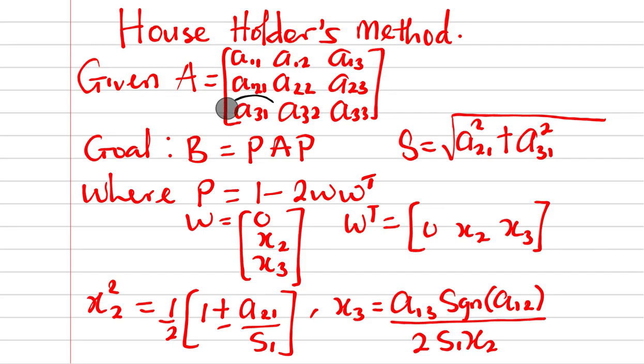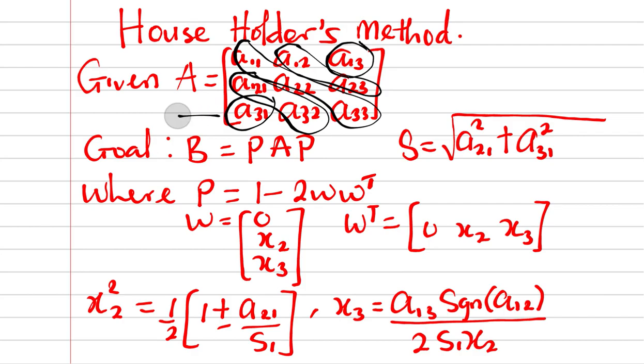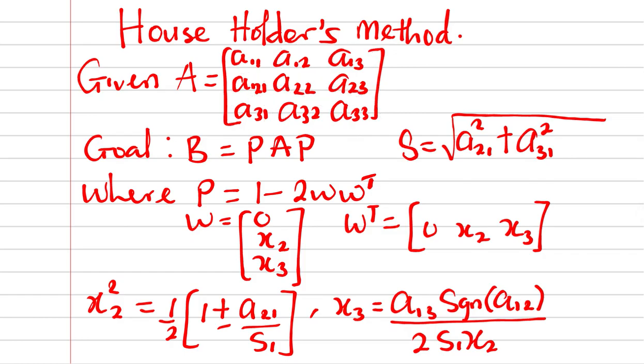It means you want your A31 and your A13 to be 0, and this is a tridiagonal matrix. Our A11, A22 and A33 are diagonal. Then if they are diagonal, that means this A21 and A32 will also be there, and then this A22 and this A33 will also be. So the only things that will be 0 are this A31 and this A13. Are you following that now? All right, so that is the thing that we want to do in this method.